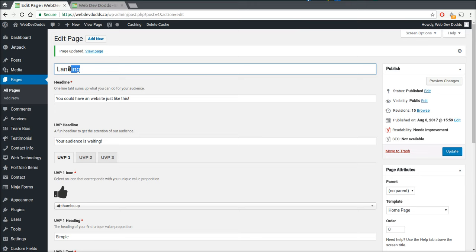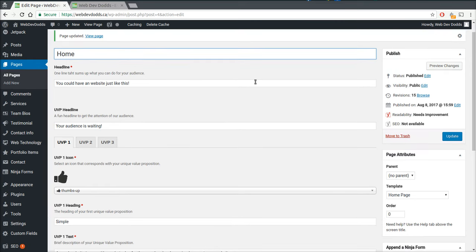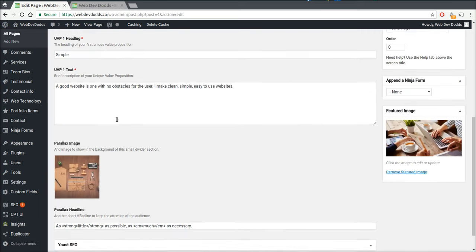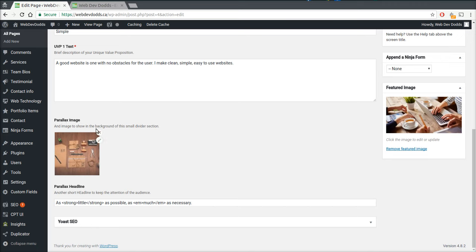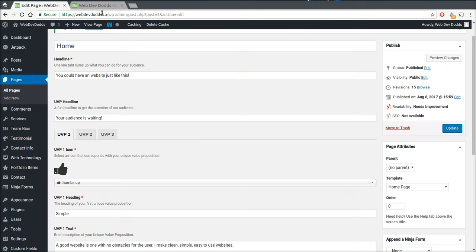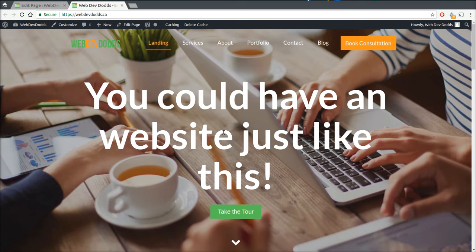All right. So that is a field that comes with WordPress automatically, but what I do when I build the code for your website is I create little placeholders in the code for all of this content. So the headline here, those unique value propositions, UVPs, that parallax image, that's the image that's in the background when we're scrolling. It's a little divider. It's got the little phrase in it. So I create placeholders for those in the code that tell WordPress to take whatever we type into here and to put it in the right location.